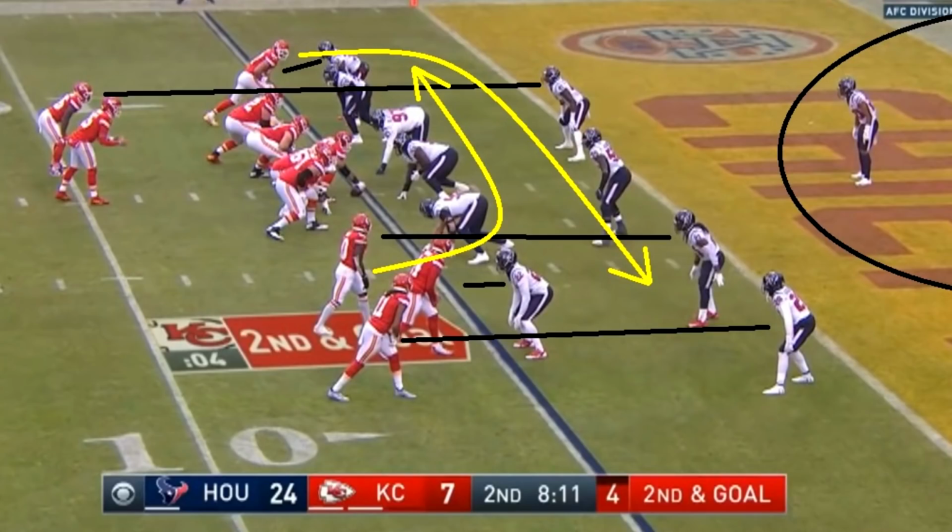One of them is Tyreek Hill's route. The other is Travis Kelce's route. It's a great route concept against this type of coverage because they're both cutting over the middle. Since there is no Texan playing coverage over the middle except for the guys playing man, these are 2 routes that can beat man very well.